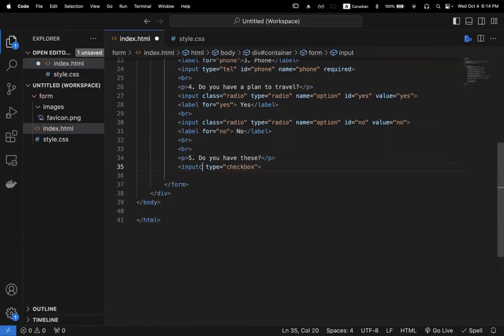And also the class, we'll have class name input class, checkbox. And name will be category.